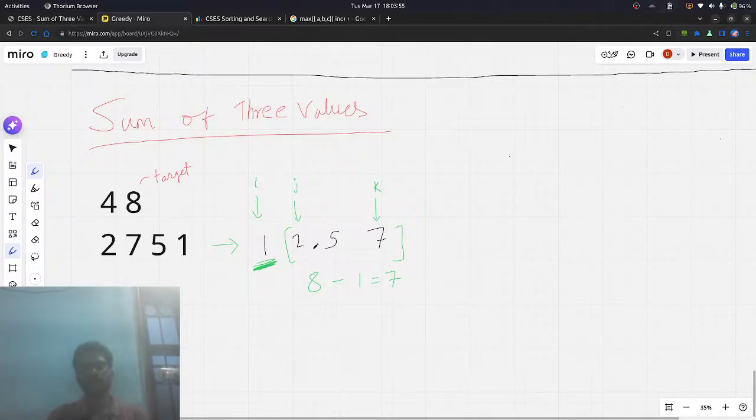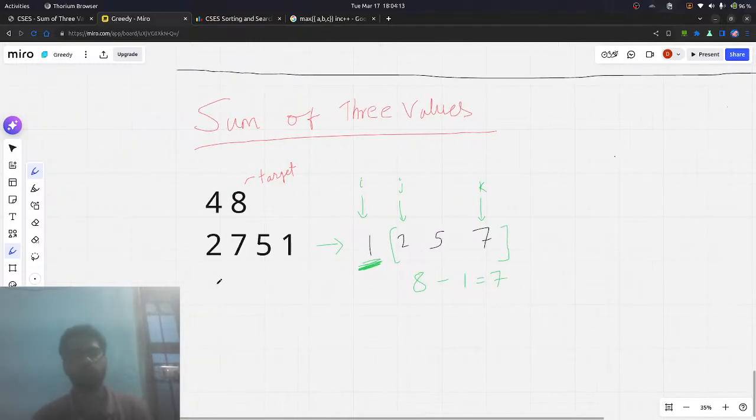Can I make 7 using two values in this part of the array? That is what I'll answer. And if I can, then I'll return those two indexes, and along with the pivoted index, we will have our answer. So pretty simple.